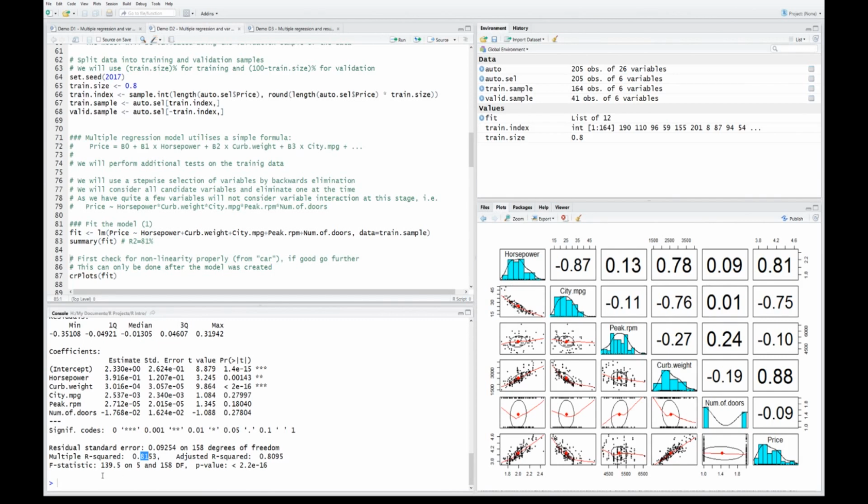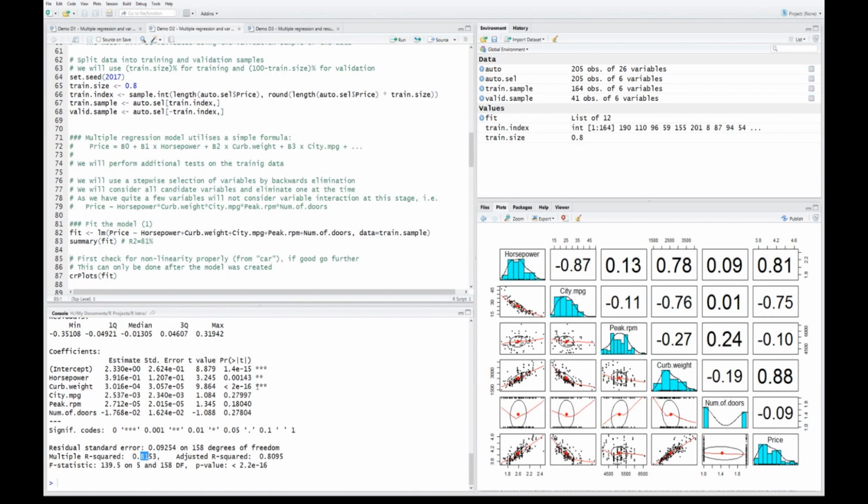Usually when we deal with multiple regression, we should be looking at another measure, which is adjusted R-squared, which takes into consideration the number of variables used in the model construction. The basic truth is the more variables you add, the better the R-squared will be. So this is a dampening down effect.